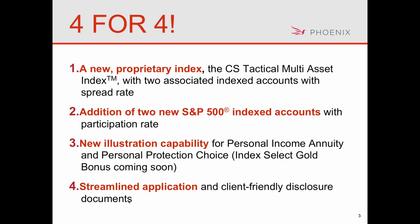But the big news here is, as we cleaned up our act on the application side, with that product, as you can imagine, right? There's an income rider, 2 out of 6 ADL home care, nursing home rider, enhanced death benefit. There used to be knockout questions. Have you had a heart attack? Have you had a stroke? Are you on any medications? There was probably 7 to 10 questions that if the client checked yes, well, guess what? They couldn't get the product. The big news is we've eliminated those knockout questions. I'll repeat that. We've eliminated those knockout questions without dialing back any of the benefits.